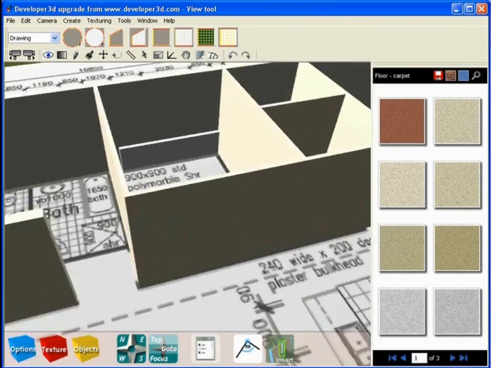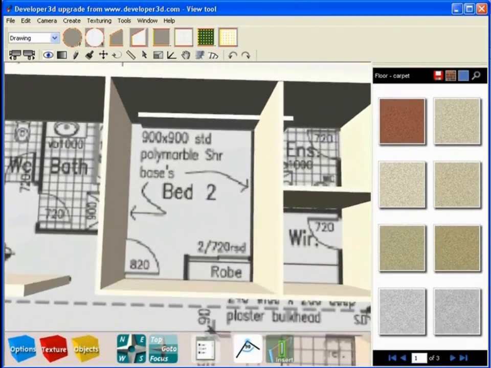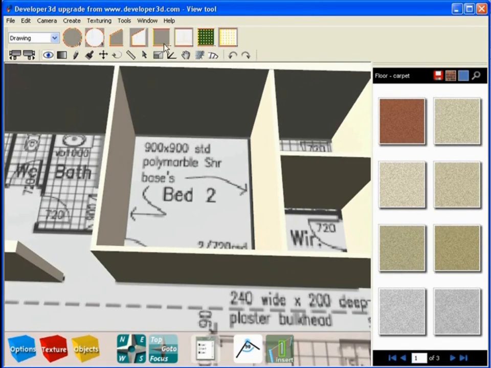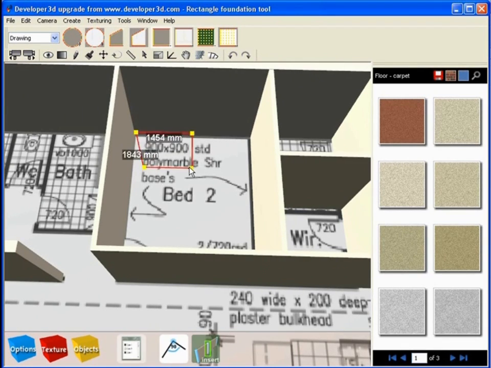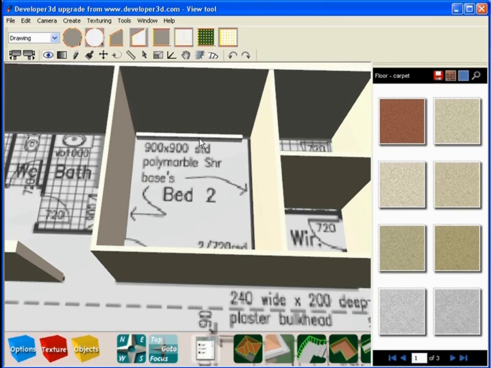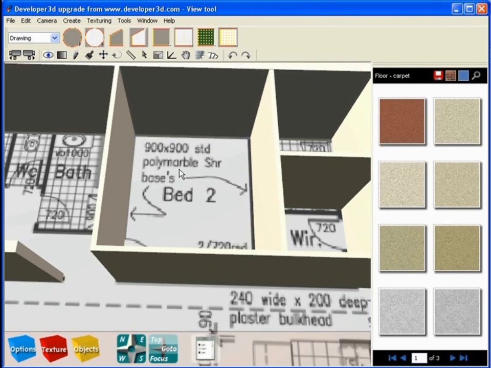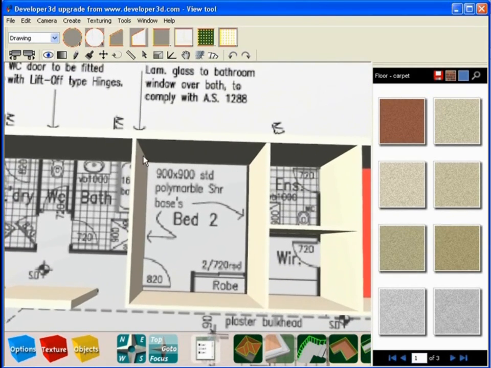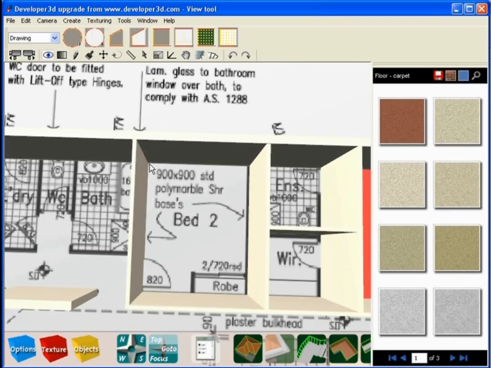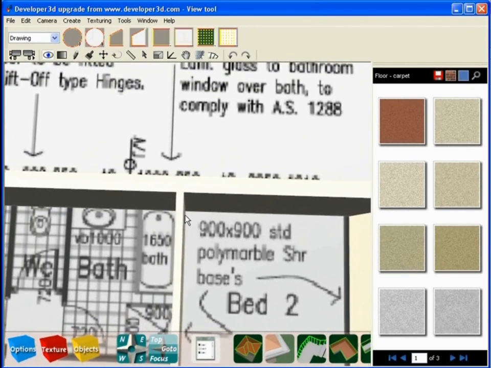For example, I was intending to draw a floor into my second bedroom here, and even though I thought I was in the corner, I ended up drawing a foundation against the wall. Why did that happen? Quite simply because I had the mouse too close to the corner, and instead of directing the software to create the foundation in the corner, I actually had the mouse across the top of the wall.